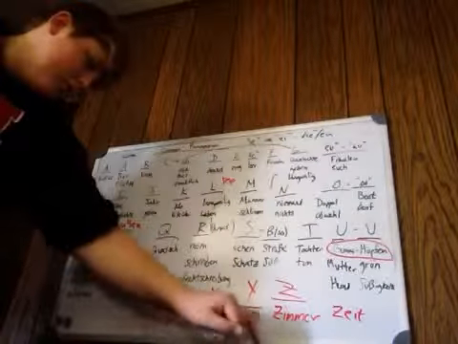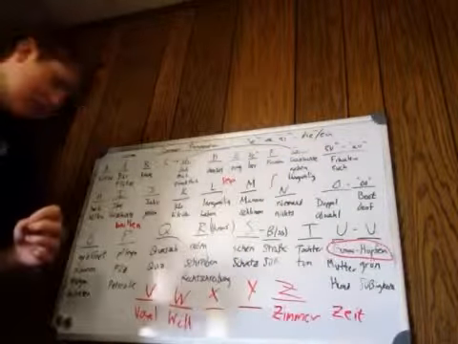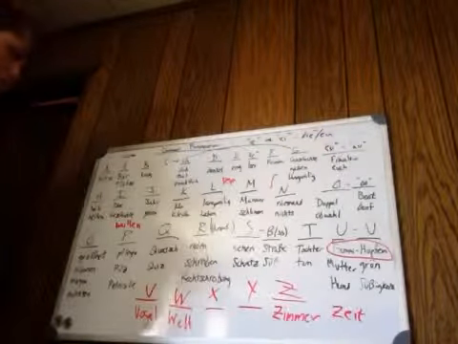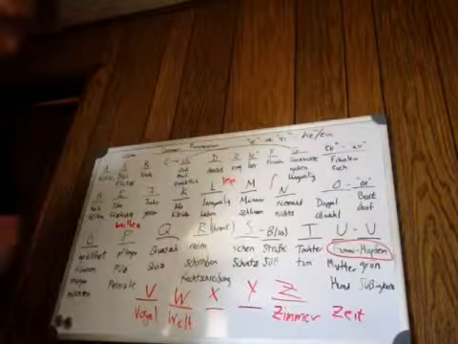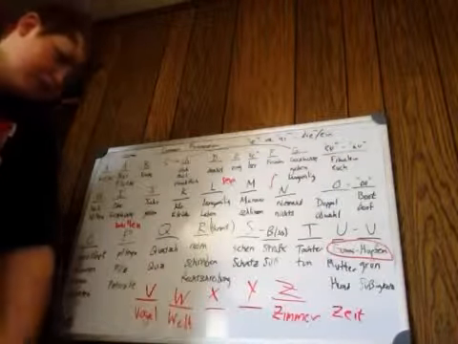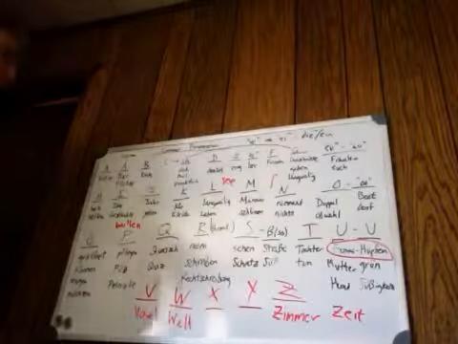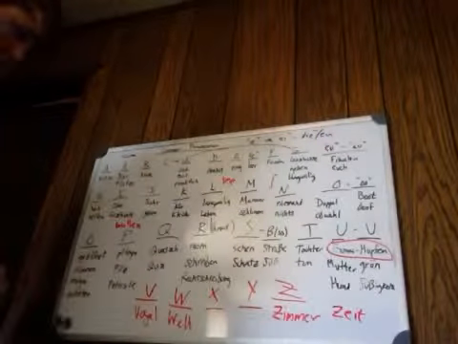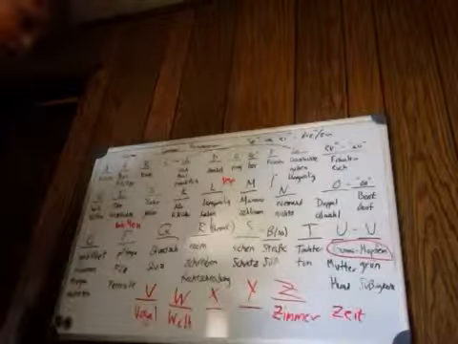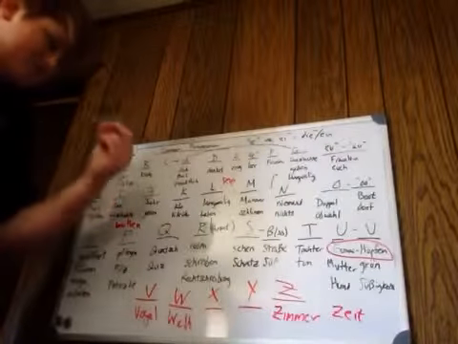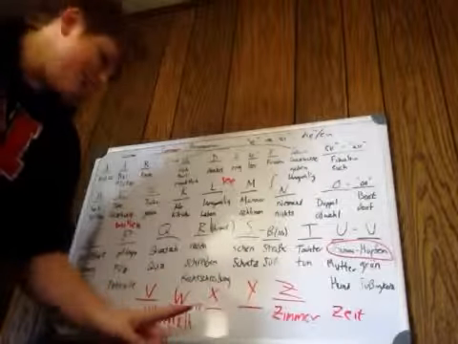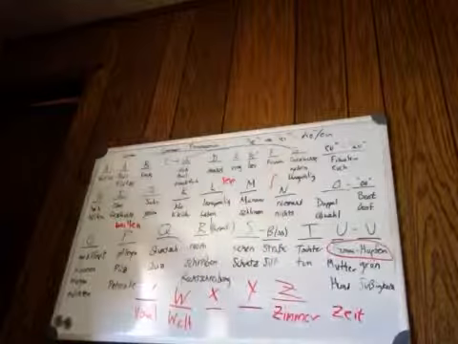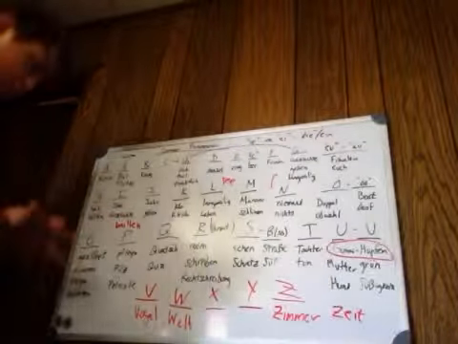X and Y, the only places that I can think of where those come in is when the German language takes something from English. And I can't recall any words of those two letters at the moment. However, Z is important because the Z in English is Z, while the Z in German is like a TS together. Z. It's not Zimmer, it's Tsimmer. It's not Zeit, it's Tsait. So that's the way those all go.